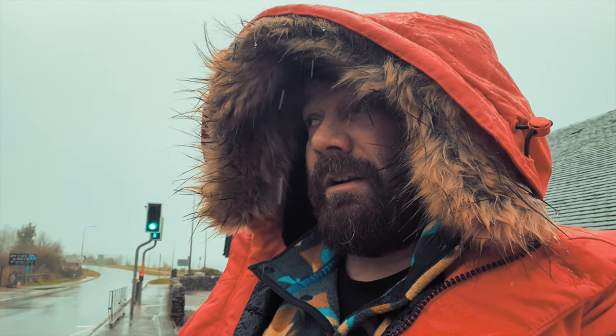Well, as is typical and should be expected at this time of year in Scotland, the weather has caught up with us. The autumn weather, it is raining a lot and is due to rain like this for the next 24 hours. Pretty serious stuff. But just as well, we've got somewhere nice and cosy to stay tonight. The Glencoe Inn, here in Glencoe, one of my favourite parts of the country.